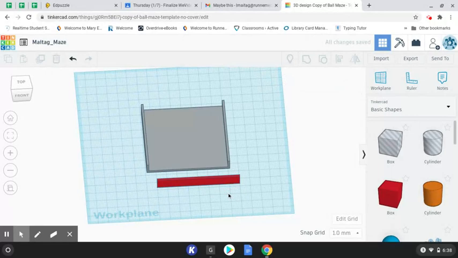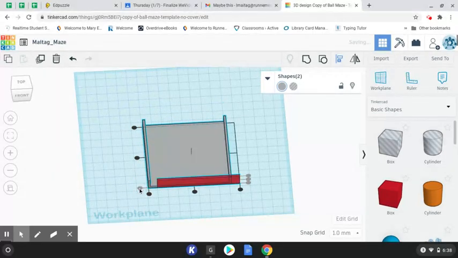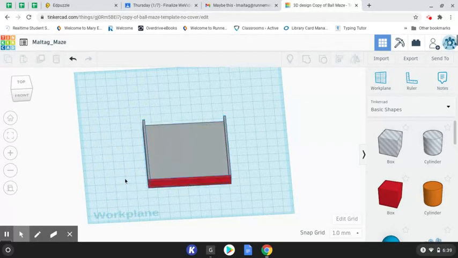And since everything's grouped here, I can now align this one piece with this one piece just like we did before, but now we're going to use a different alignment button. We're going to hit align. This time we're going to align to this end. And if you hover, you can see where things are going to go. So we're going to do both of these things. We're going to come to the end like this, and we're going to come to the end like this, right? These little corner pieces, and you can see how perfectly that lines up.